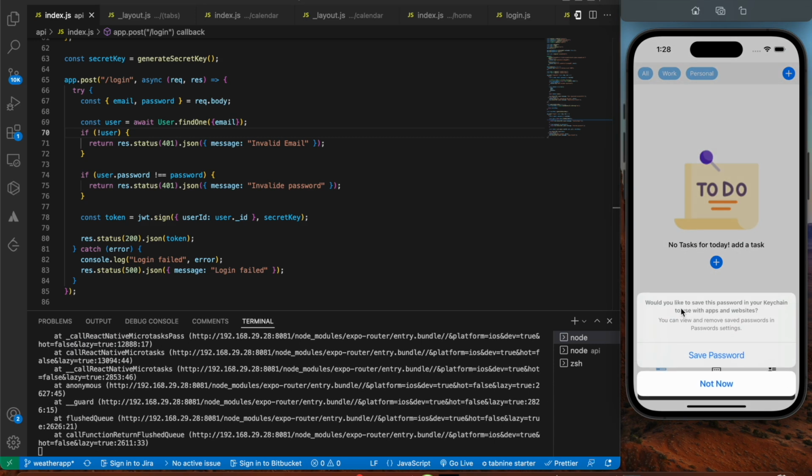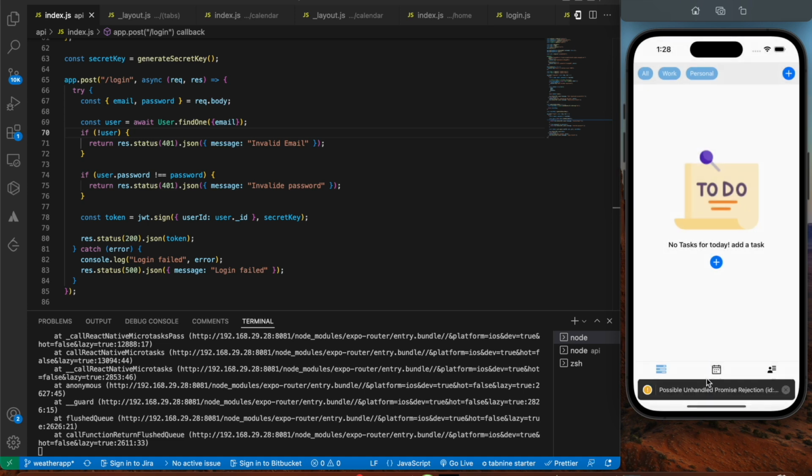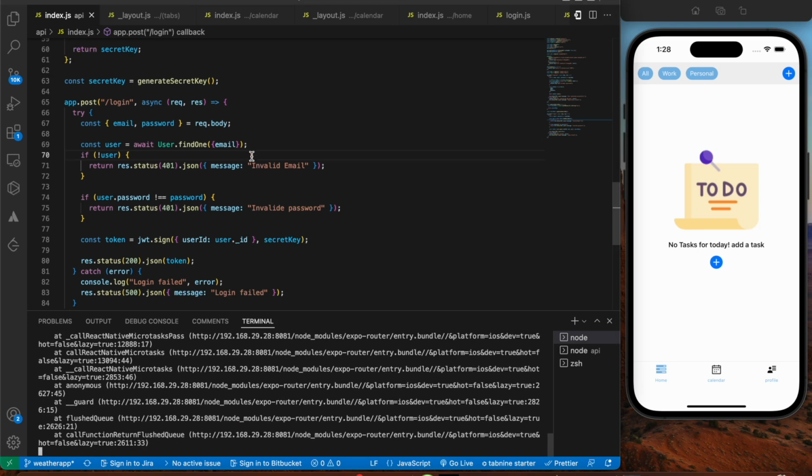So as you can see, we have logged into the correct tabs directory of the home route over here, right? And I'll just make this change, just write it in the form of an object, then only the findOne method is going to work. So as you can see, we have correctly logged in. So the login function as well as the register function is working absolutely fine.